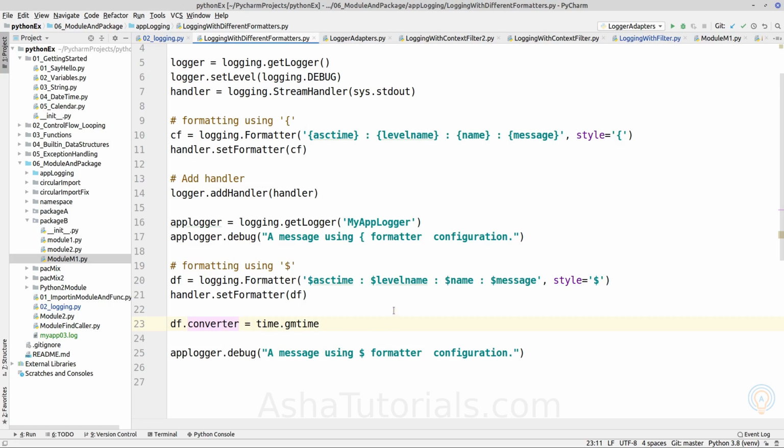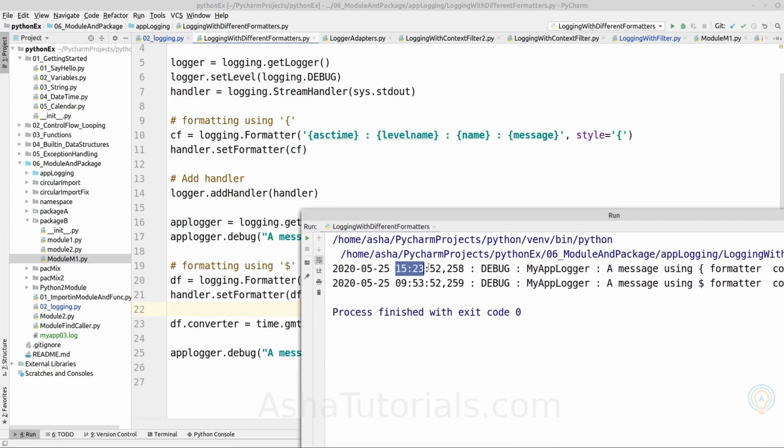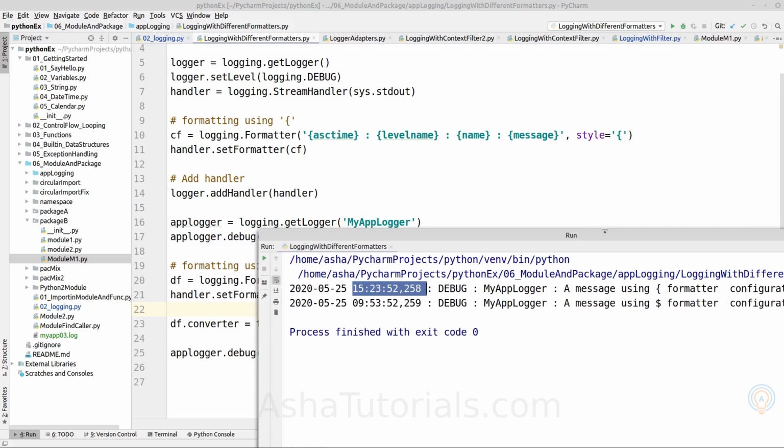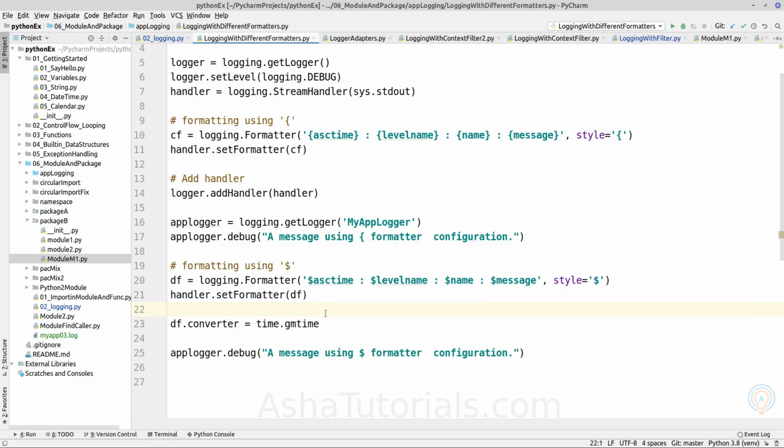If we execute it, as we can see, the first message, with the first formatter in curly braces style, prints the local time, and the later part prints the GMT time using the $ style formatting. So this way you can customize the formatting of a Formatter class.